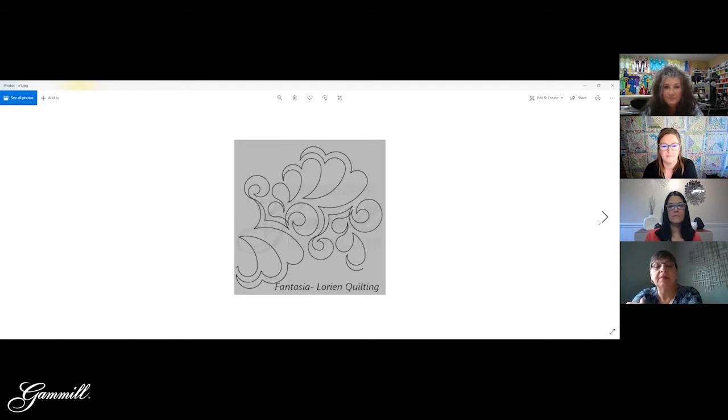Well, that one I picked as a go-to because I quilt for other people in my area. They're predominantly more traditional quilts. And so this one gets chosen a lot, Fantasia by Lorian Quilting. And I like it because it's not very dense and it gives a lot of movement. I do not only use it on super traditional quilts, because even on floral quilts, it looks really nice.